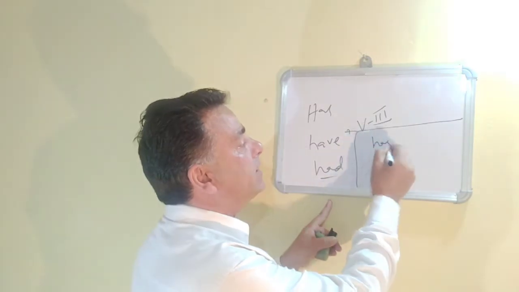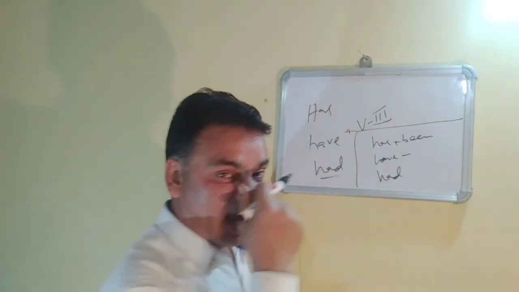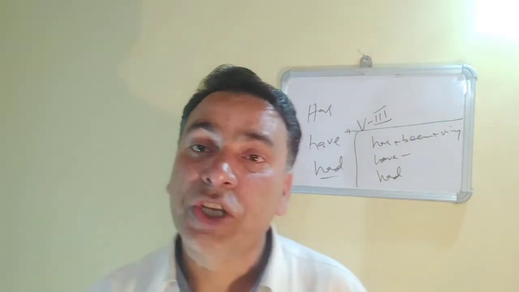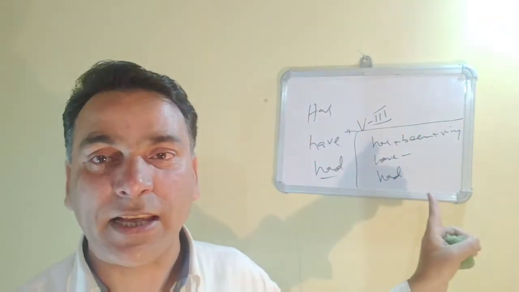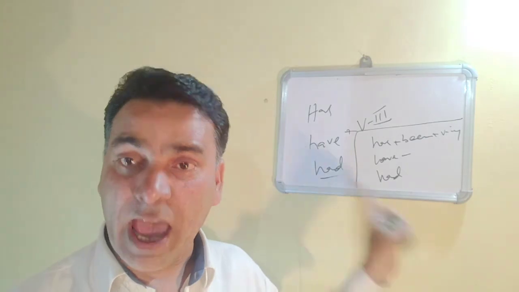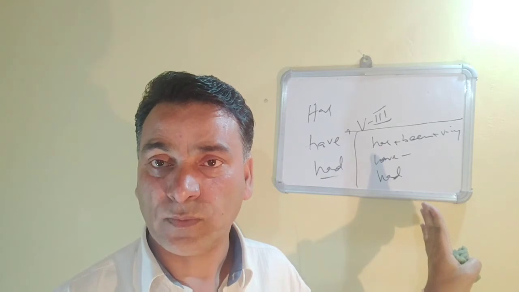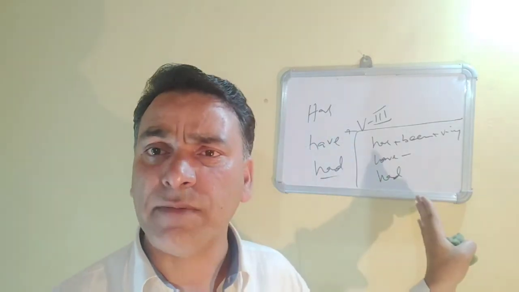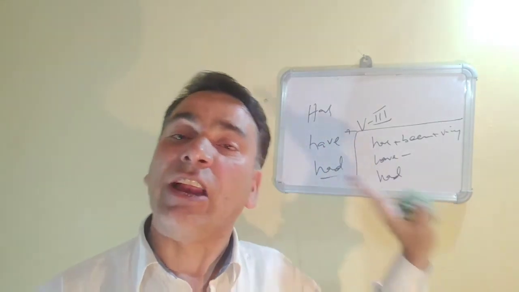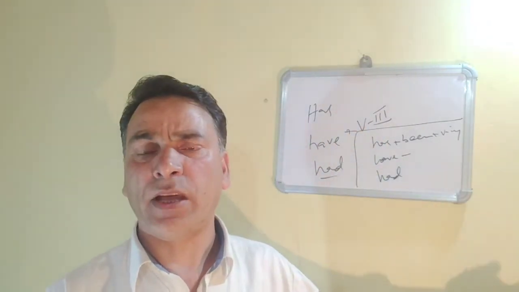For example, has been, have been, had been working, and the ing form. This is another situation where they will function as auxiliaries, as helping verbs. Has, have, had, and the third form of the verb, perfect tense, whether it is present or past or future, at times they'll function as auxiliaries, as helping verbs, and also when they go into perfect continuous tense.